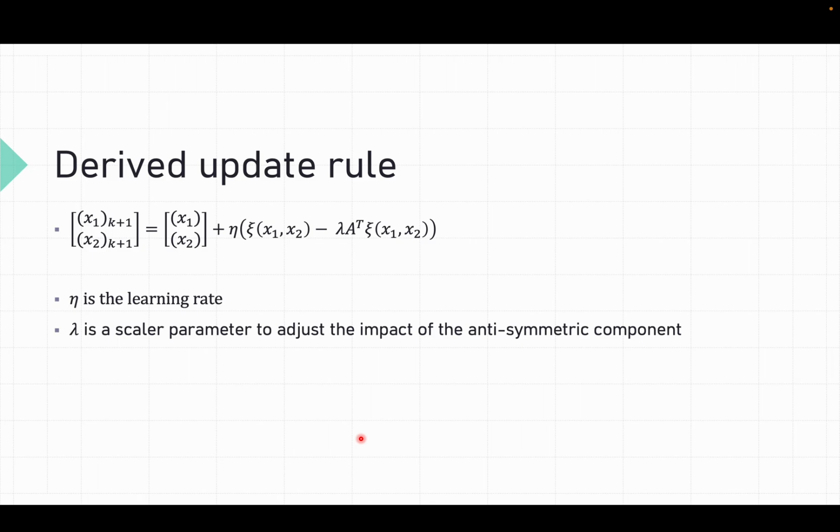Unfortunately I won't be able to show it today, but there was a lot of math involved in deriving the update rule for this algorithm, and this was the final result. The main thing to note is the second part of the equation here, in which we have the antisymmetric component of the Jacobian multiplied by the gradient descent of the game. That is the part that is mitigating those cyclical components.